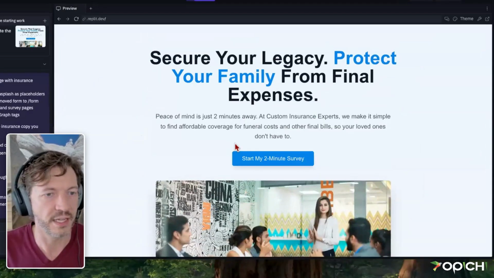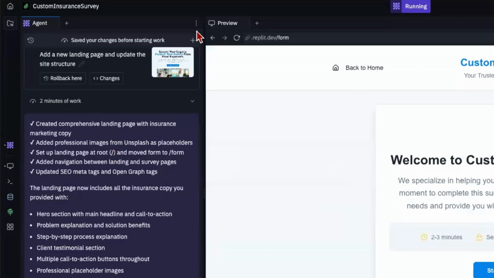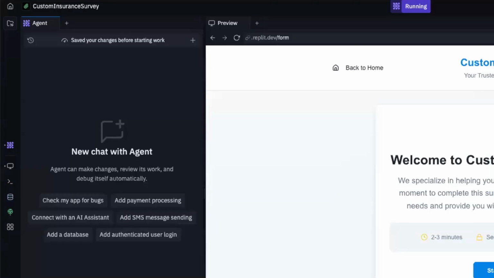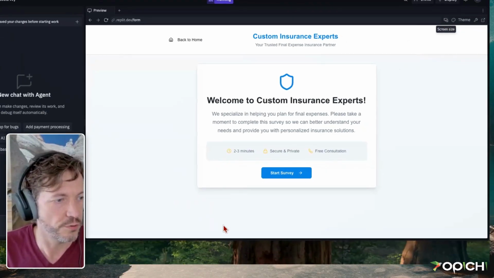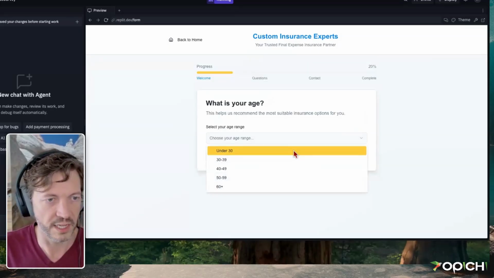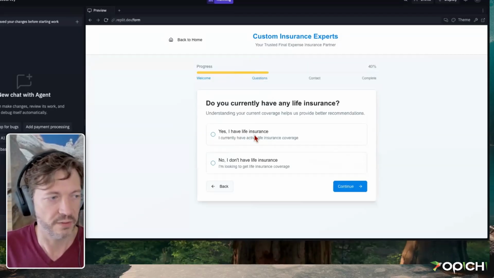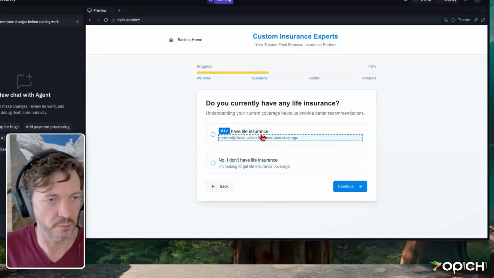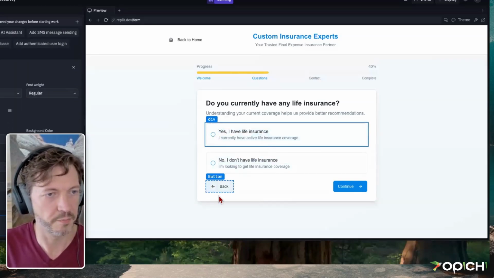Let's look over here and fix the form. So our landing page was 42 cents there. Not too bad for getting this set up. We are going to go here and first get to where the buttons don't work. Start survey. And here we have a button that doesn't work. So we're going to click this edit button, go over here, and select it.